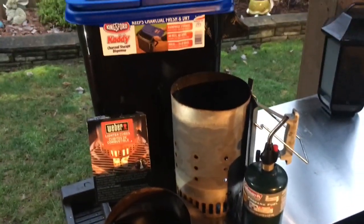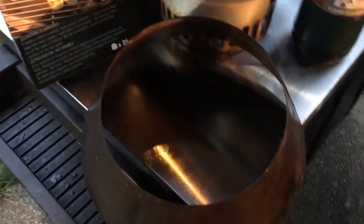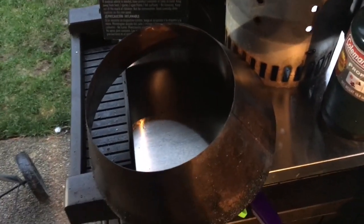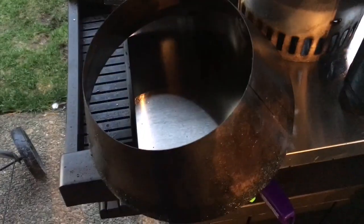Before it gets too dark, I thought I'd show you some of the things that you need for this. Here's the start of the show — that is the Vortex, the one and only. This is not a knockoff. Hopefully I can find a picture of it when it was brand new, but I've used this thing and used it well.